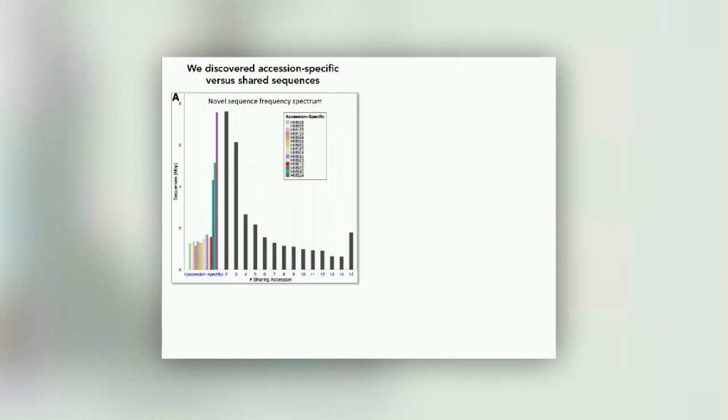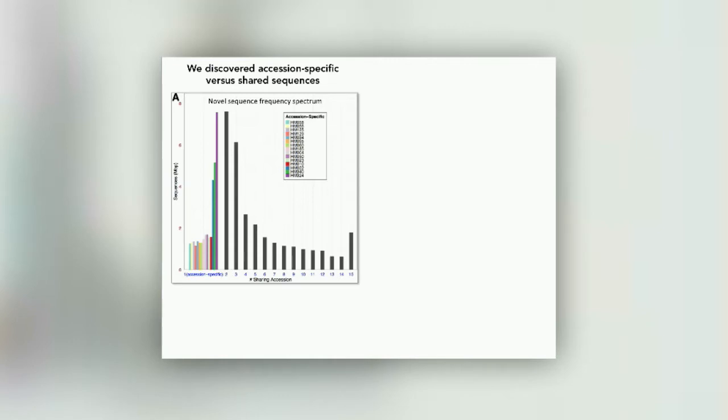All these different colors that are squeezed up in the 1 zone are a representation of the genome sequence that's specific, that's only found in one genome. It's not found in any of the other 15 accessions. So this little blue one here, and this little purple one, and this little red one, and that green one, and even that different color purple, represent the amount of sequence in each of the 16 genomes that's only found in that one genome. It's a private piece of DNA.